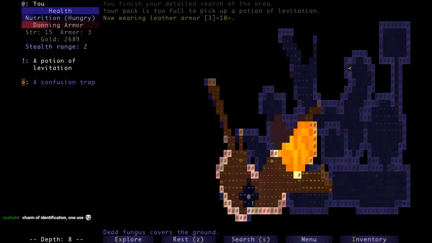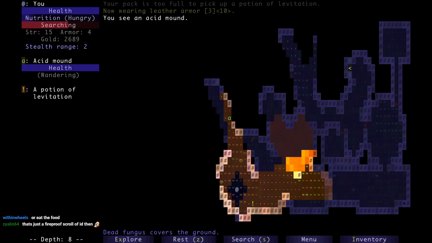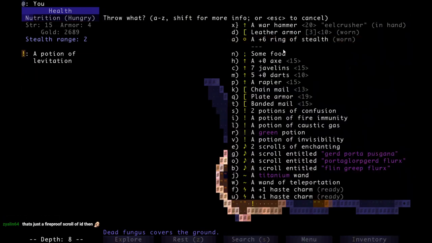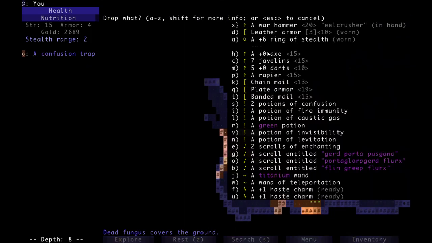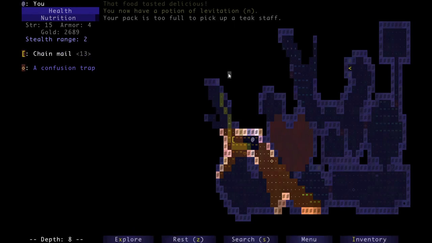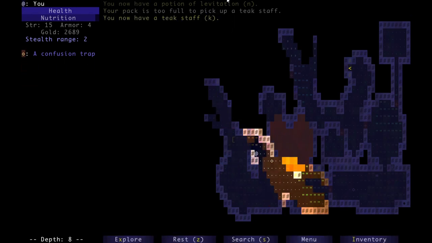Oh, it just doesn't recharge, and basically you have to use enchant scrolls on it. It's actually kind of interesting. I think I'm supposed to throw. I can use food actually. Grab that. Let's throw some chainmail over here. I got the teak staff. That's kind of crap. I want to do that again.